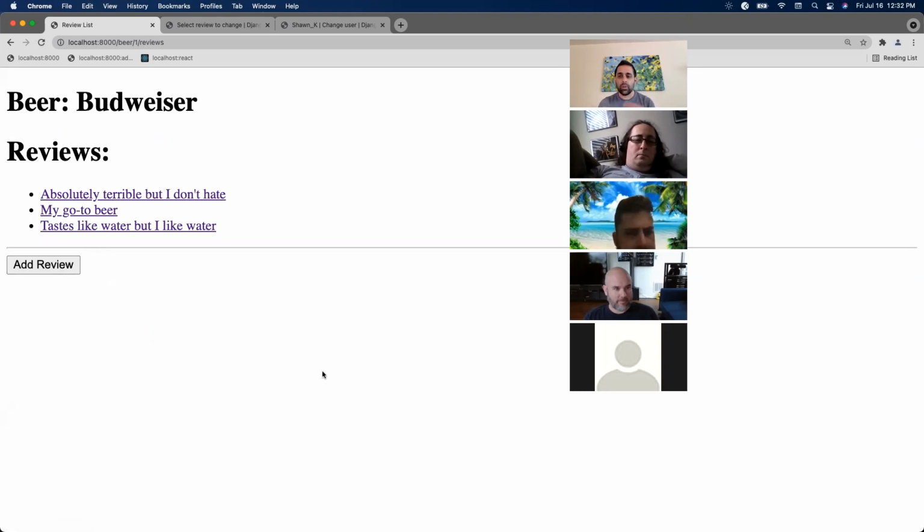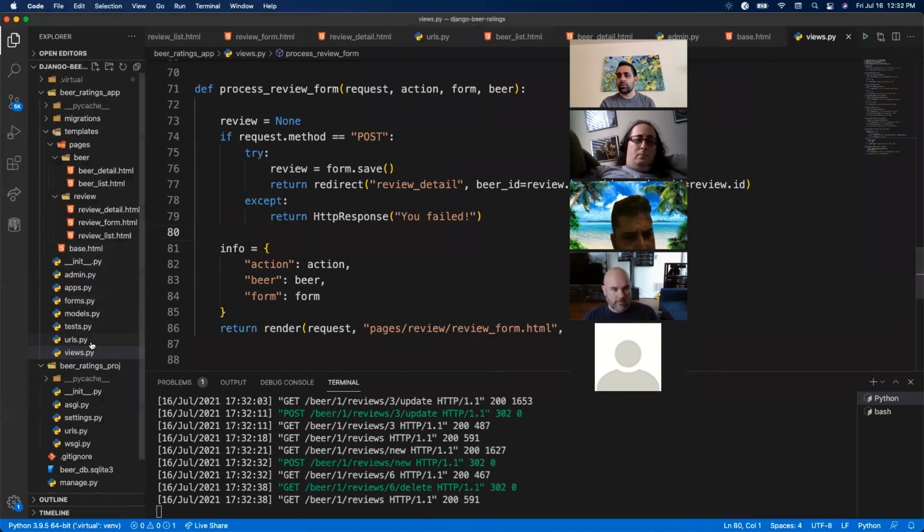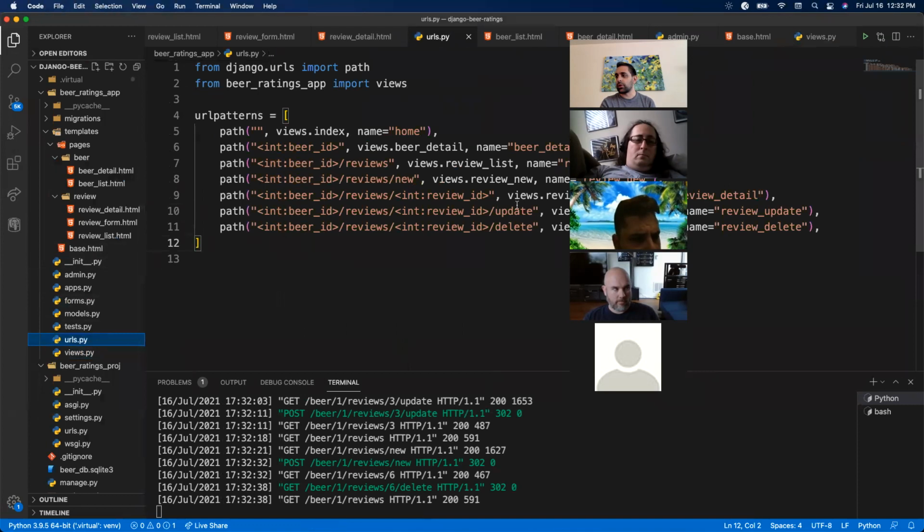Okay, so we implemented our functionality, then we iterated upon it to clean up our code, but you still want to make sure it works. So what I was getting at before was we did the full CRUD for our nested items, which are reviews. We do the CRUD for our beers, which are our top level, but again, same process. Create a form, handle the post request, and save it to your database. Same thing we're doing here.